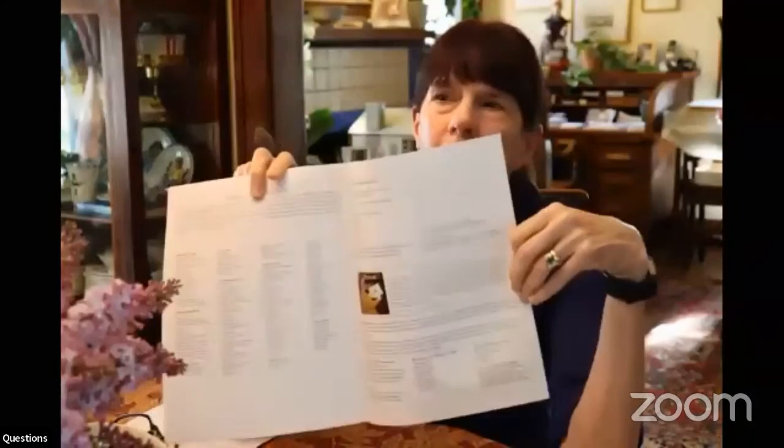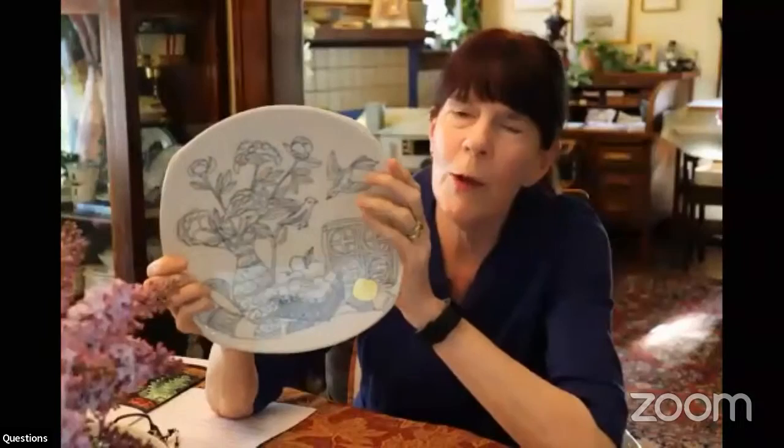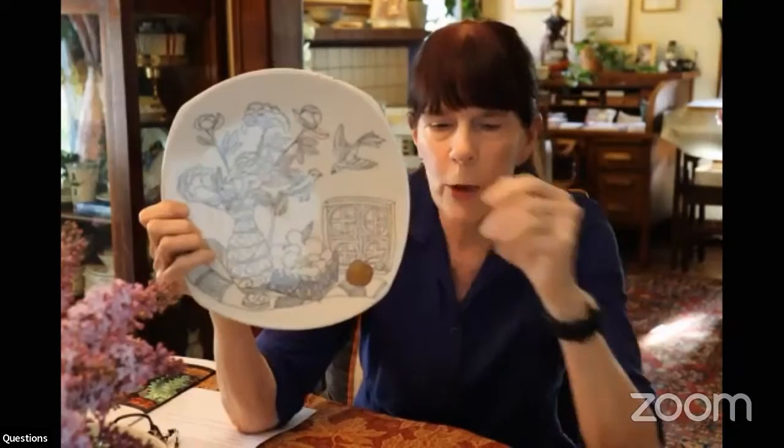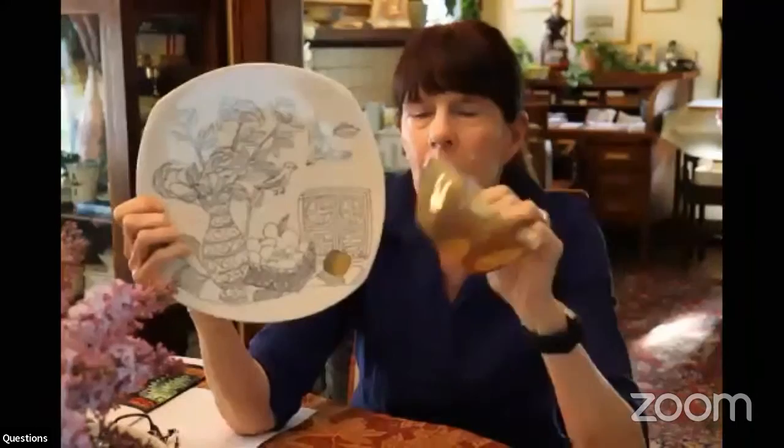But really what I want to show you are some pieces of Julia's in the collection, because she wasn't invited because we didn't love her work, because we do love her work. One of our first exhibitions in 2012 is a show where she was invited as an artist. And these are some dinnerware pieces, including two place settings with wonderful imagery on them and gold and silver luster. And besides the plate and bowl, there are cups, large and small, with beautiful drawings on them, which you'll love.